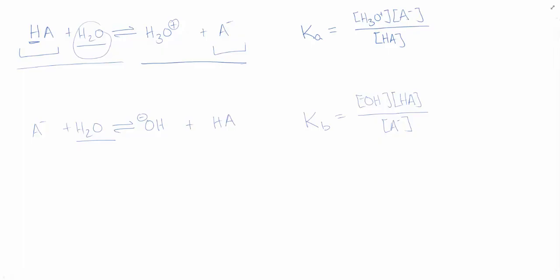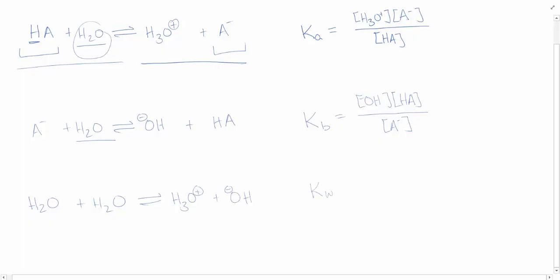Now, because water is so common and it can act as both an acid and a base, we give it a special name for its acid dissociation constant. So we can imagine that if we take water and we put it in water, some of it will self-ionize to give H3O plus and OH minus. Now the equilibrium constant here we call Kw, so the equilibrium constant for water, the W is for water.